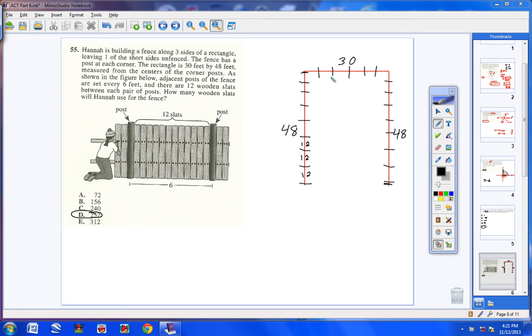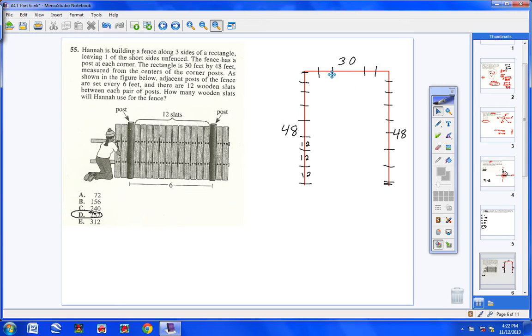Now, one quick thing, students, I did pause the video because I've worked all these problems out ahead of time, and I was kind of looking here. I was like, this is not making sense, and it's kind of funny. Mathematicians are known to make little mistakes, and you guys probably already saw what the mistake was. We should not have 6 gaps up here. If you take 30 and divide it up into segments of 6 feet, you would actually have 5 of these.